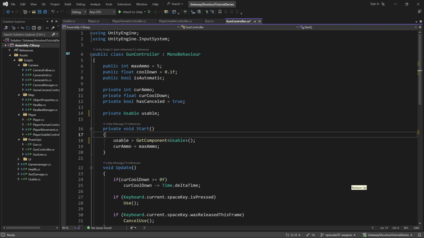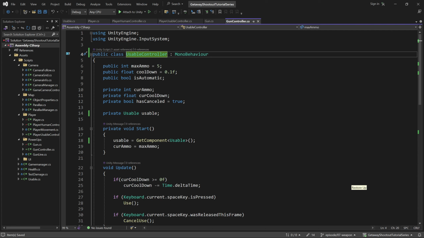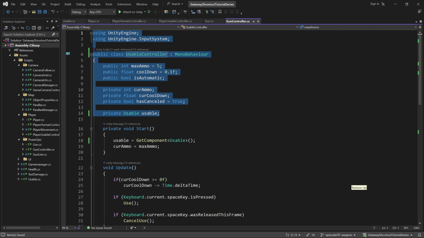Okay, so I made that change, and now we can see that the name gun controller doesn't really fit this class anymore, because this is more of a general class that's not just for guns. So I'm going to call this usable controller, since it's controlling anything that is usable. And currently it's situated to have this ammo cooldown, so it's pretty specific to guns.